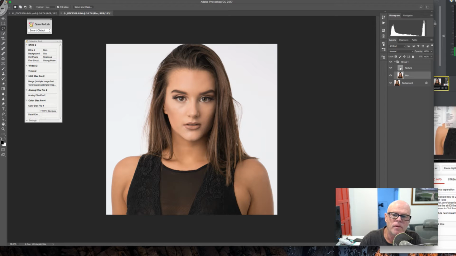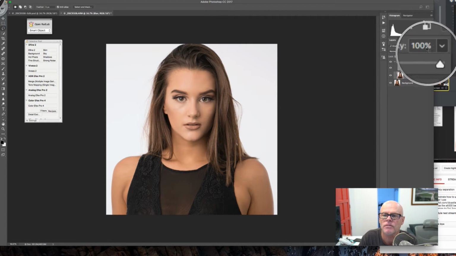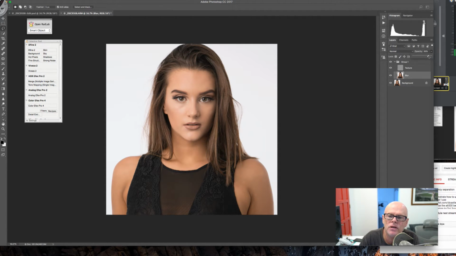Okay. Now, if you find that you've gone too far with how strong you've made that, because you're on that layer, all you can do is go into here and drag the opacity down. See, that's off, and then if you want to bring it back up to a point where you're happy with it, I'll probably go around about 50 to 60%. And then if I turn that on and off, you can see the results that I've got. I might make it a fraction stronger actually. Oh, it's 0, that's why. 50%.